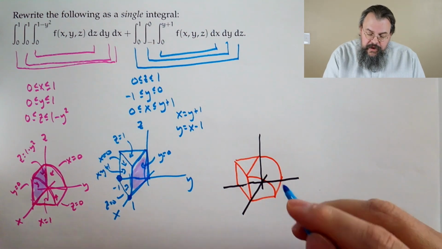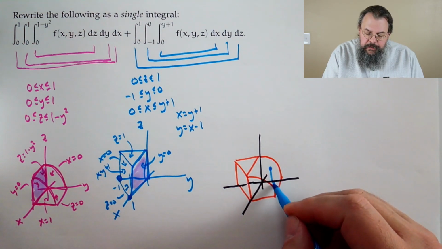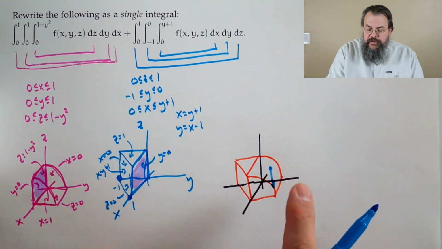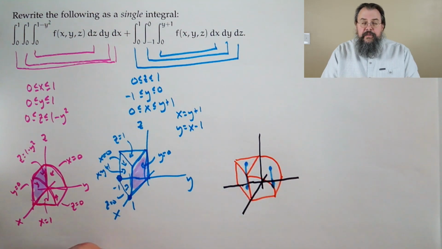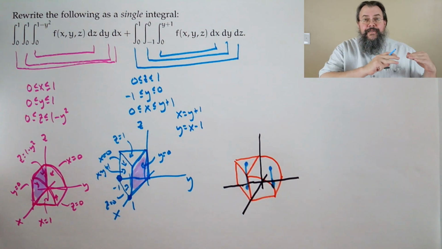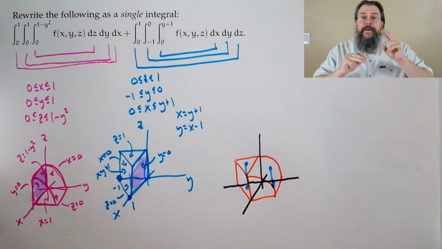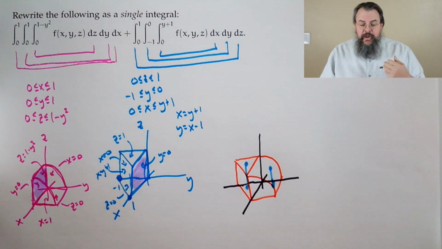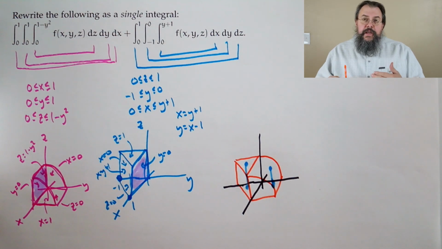So, for instance, if the inside integral was with respect to z, we'd run into problems because at some points the top surface is this curved surface, but over here the top surface is this flat surface. It's an inconsistency. So if we integrated where the inside was z, we'd have to split into two parts. So we can't have z be the inside. All right, well, what if we integrated where the inside was x?